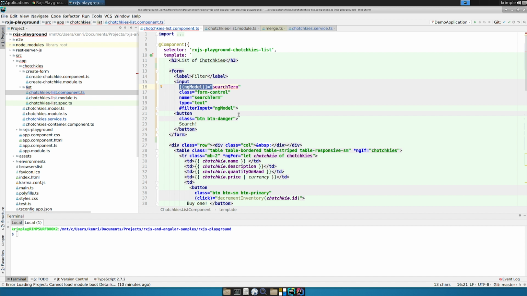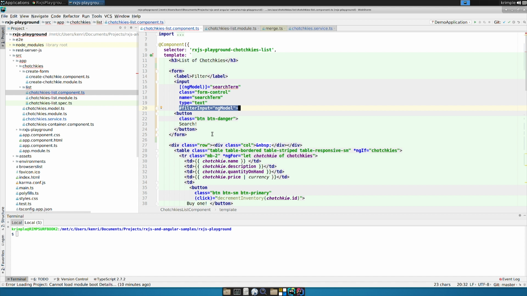They call it banana in a box because it's a parentheses, which is like a banana, and the square brackets, which is a box, which means basically a two-way binding of a variable called search term in the component to the input field that you're attaching it to. Now we're going to do that, and we're also going to give access to this object in the component using something called a ViewChild. And that's what we're going to bind to.